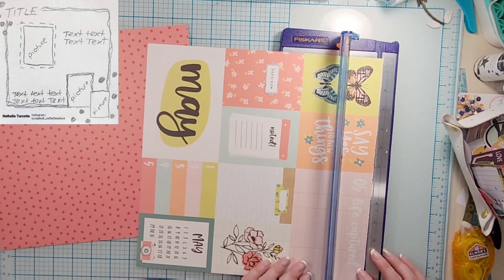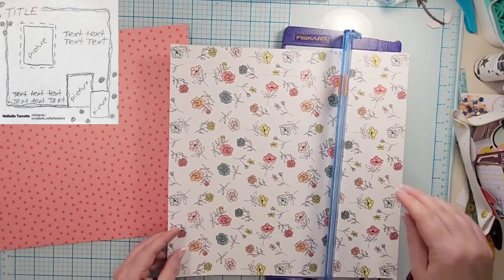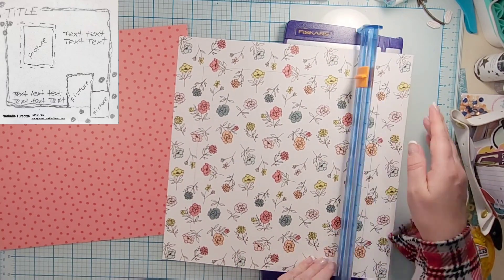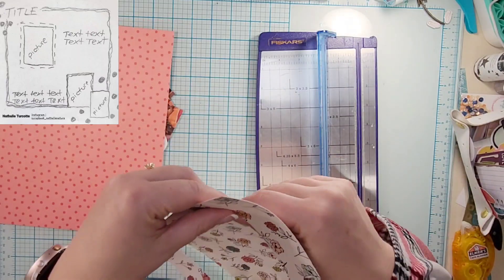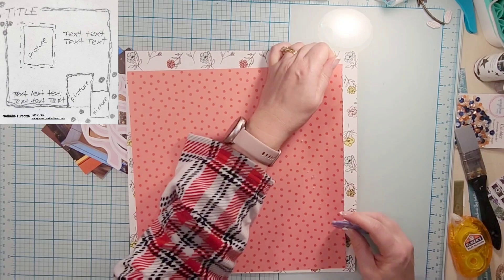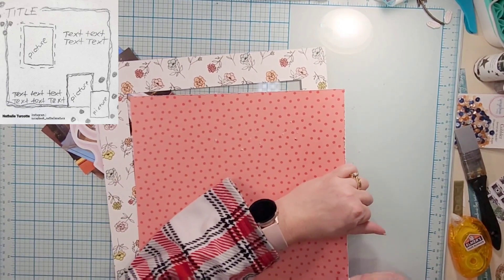I am definitely going to make this sketch my own. I love the idea of pictures on opposite ends of the layout — she's got a bigger picture up in the top left and then two smaller pictures down at the bottom. She's definitely got a border, and that border could be a border of paper or a hand-drawn border — it looks a little squiggly. So I'm actually going to do both, starting with this beautiful floral white paper as my back matting.